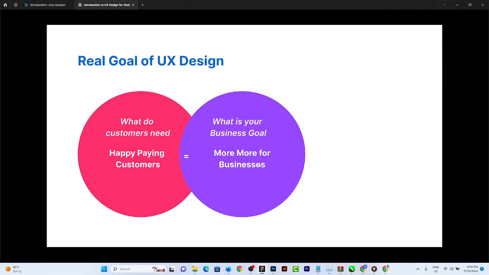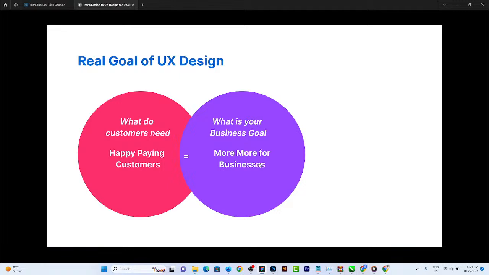Why do you think Apple puts so much money into research and development? It is to make the iPhone better, so that you use it seamlessly and keep buying it every year. Even though your former phone is not bad, you want to buy the new one, right? Because they've made it better. They've now told you that your camera can shoot heaven and back. Then you look at your former one that was shooting the moon, and you say, no, it's not good anymore. You want the one that will shoot heaven and back. Now, that is basically the main goal of UX design.